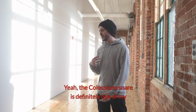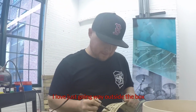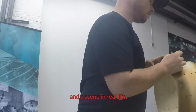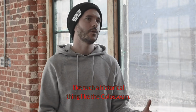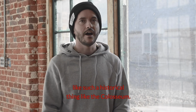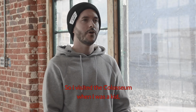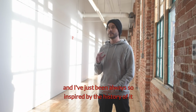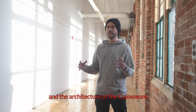Yeah, the Colosseum Snare is definitely one of my favorite snares that we've ever built. I love just going way outside the box with custom drums and tying in art and a scene in real life, such a historical thing like the Colosseum. A lot of my immediate family is from right outside of Rome, so I visited the Colosseum when I was a kid, and I've always been so inspired by the history and the architecture of the Colosseum.